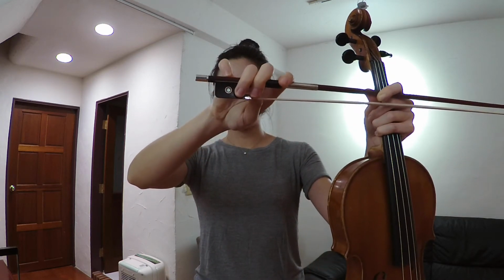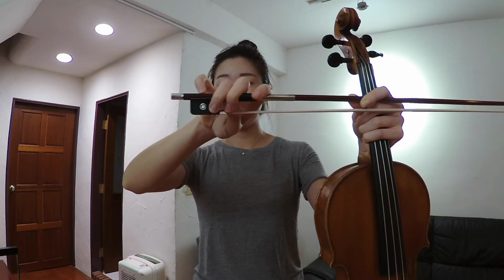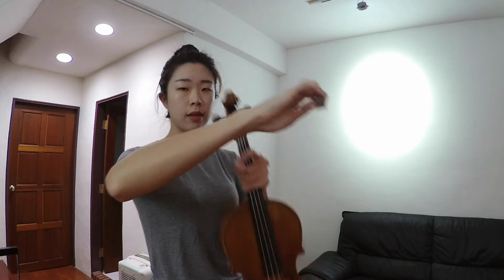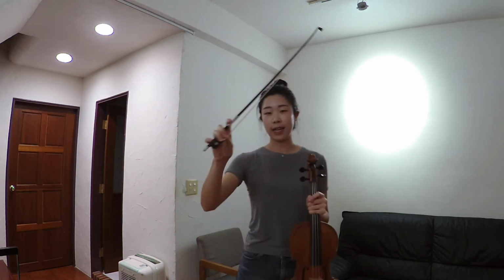Your middle finger and your thumb should be making a circle. They should have a contact point, making a circle, and put it on the edge of the grip, so right here. And then relax your index finger a little bit spread out, your ring finger and your pinky should be curved on the top like this. And your wrist should be flat, and everything should be able to move around, but still holding your bow relaxed.